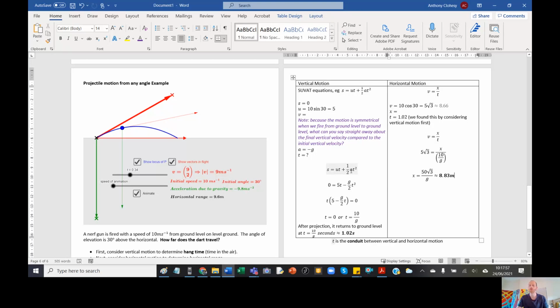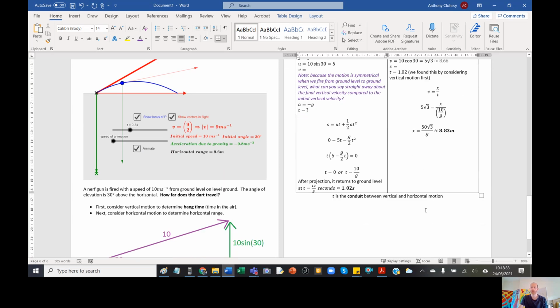And the more questions like this that you do and that you consciously think about, deliberate practice where you're actively asking yourself and questioning the process as you go through, that will help you to build this sense of what numbers are sensible and where common mistakes might come in. Sometimes as daft as typing the wrong thing into the calculator twice in a row, and sometimes a little more insidious or subtle, where you've got to go back through and hunt. For instance, this is positive because it's vertically upwards speed, but this is negative because it's acceleration in the downwards direction. All right, that was the range of my object.